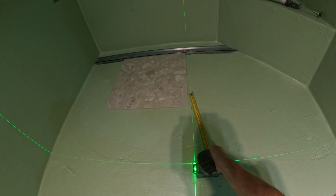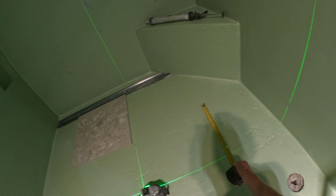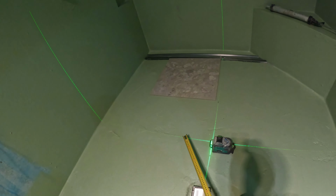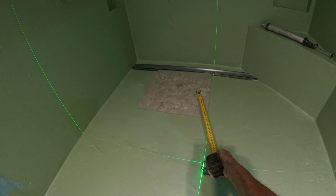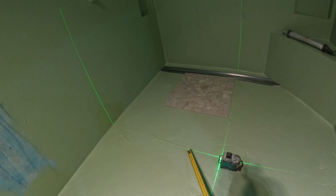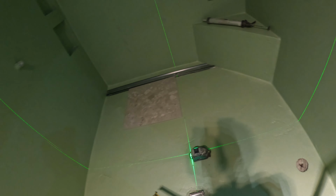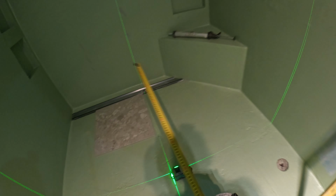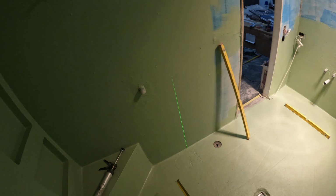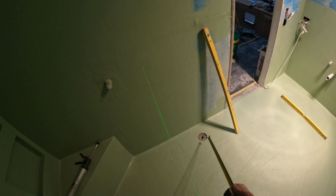If I start off from that centre line and go across, that gives me a decent cut there, and the same will be on this side, so it's equal cuts. Now with me starting, I was going to start a full tile here and go that way and have a cut against the strip drain, but if I start a full tile at the strip drain, break its back, because that line there is the width of the shower, that's the whole shower, which is cool. It's about 1140, which gives you enough room for the toilet there.